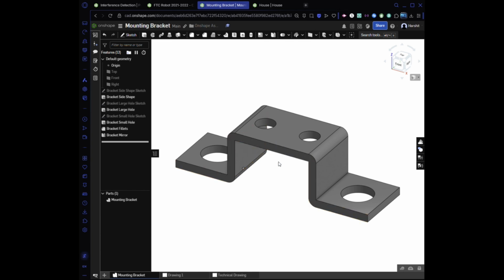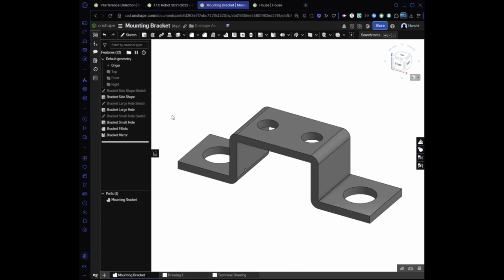Tip number 3. Use folders. As you work through complex designs, you'll notice that quickly your features list will fill up insanely fast. This can get annoying when you constantly have to scroll for a long time to click on different features. So to fix this, see if your part can be broken down into smaller sections further. Then you can group all the features that correspond with each section. Doing this can effectively save you a lot of time later on. So in this example right here, in this mounting bracket document, I can group all the sketches and extrudes for the holes into one folder.